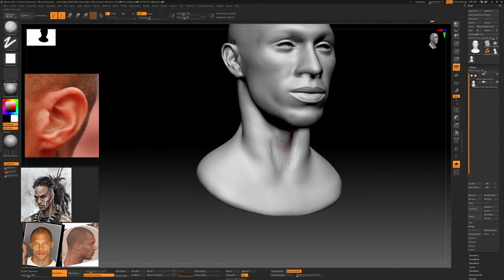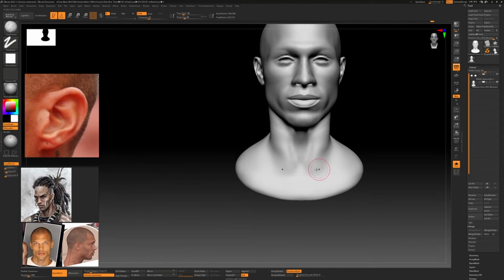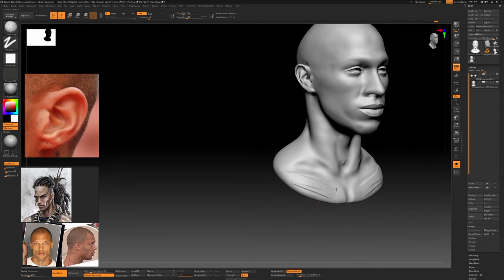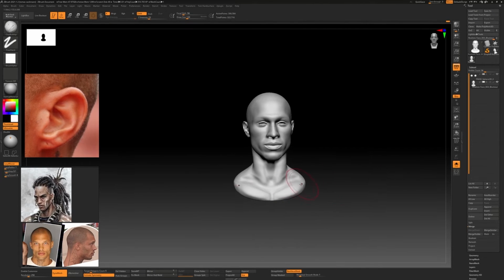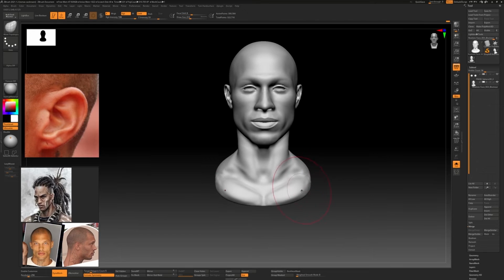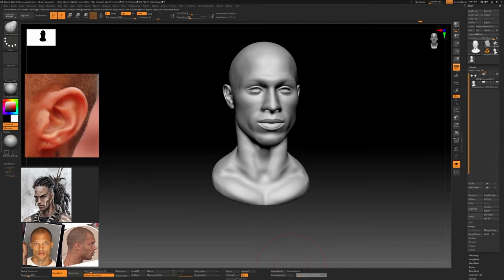So as you see here, slowly with the clay buildup, I start removing part of the sculpt to define the clavicle and the muscles, the pectoralis. At the beginning I exaggerated a bit, and then I will smooth it and get the shape a bit more natural.